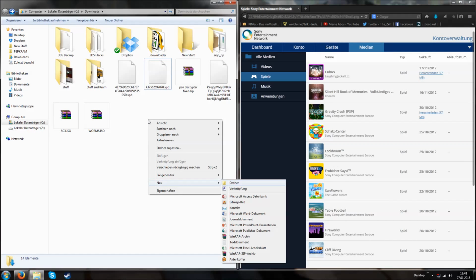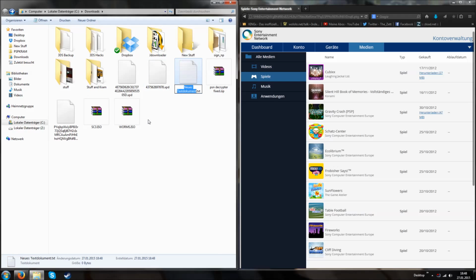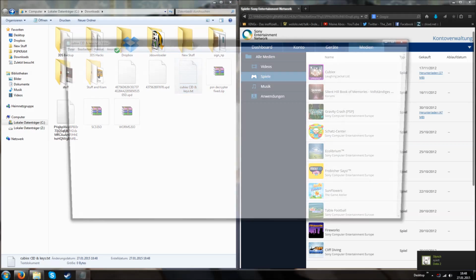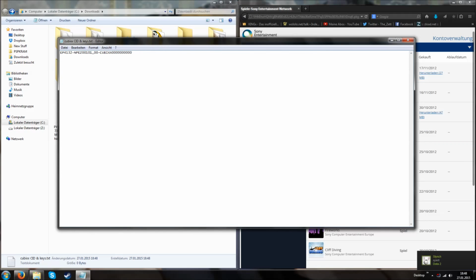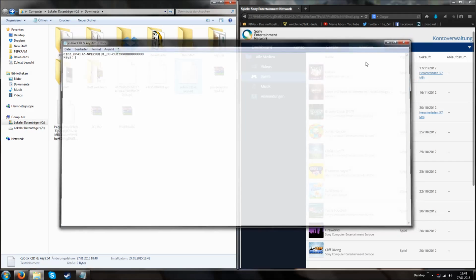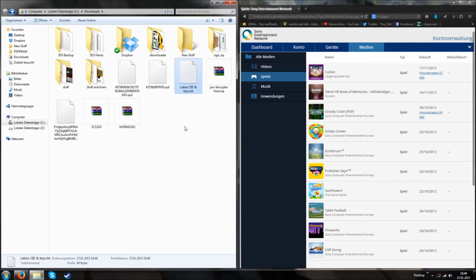Then I'm going to create a new text document which I will call Cubics CID and keys. What the keys are, I will show you later, but at first I will copy the CID of Cubics in here. CID is this, and keys, I will do the keys later. Okay, now I've got this text file.